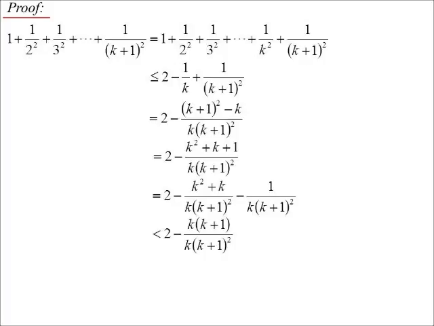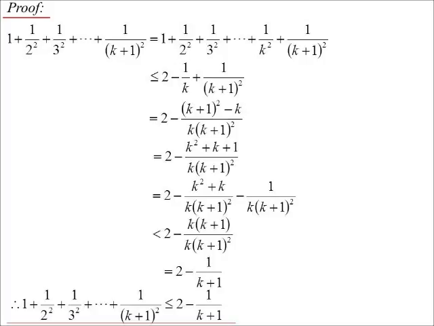So look at this closely. I'm saying this top line is less than the bottom line. Now I can say that because the line above it is the same thing but minus something positive. So therefore it's got to be less than. Because if I've got something, I don't know, let's say I've got 20, but if I subtract something positive from it, it's got to be smaller. Okay? So be careful how you read it, because some people read it the wrong way. We're saying this top line is less than the next line. Right? Which must be true, because the line above says minus 1 on k plus 1. And then that's what we want. The k plus 1 cancels, and I get 2 minus 1 on k plus 1. And so therefore we've got our result, hence, etc., etc., etc.